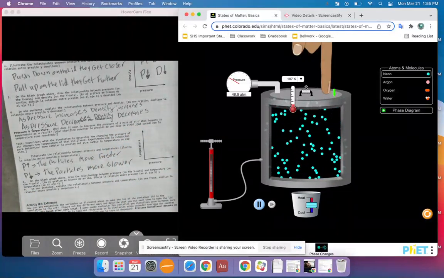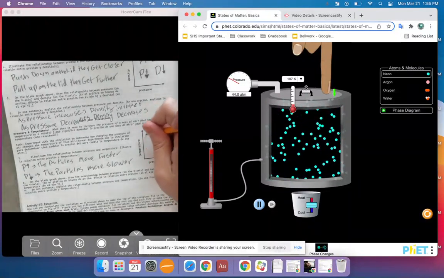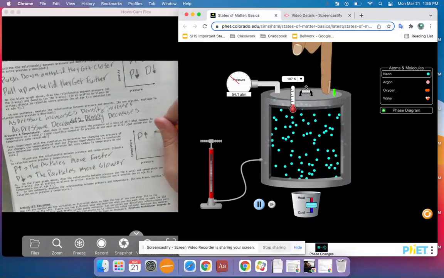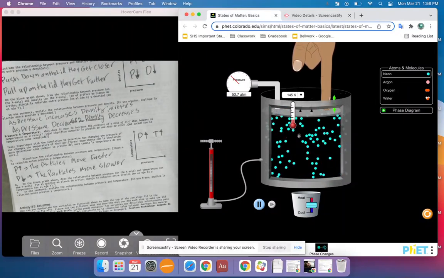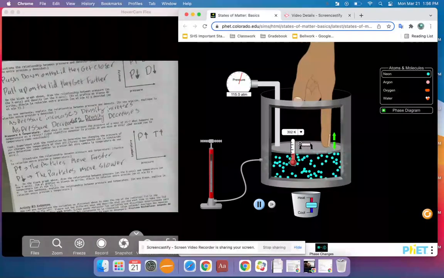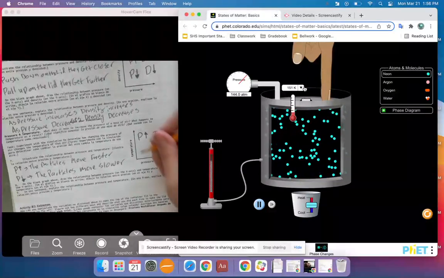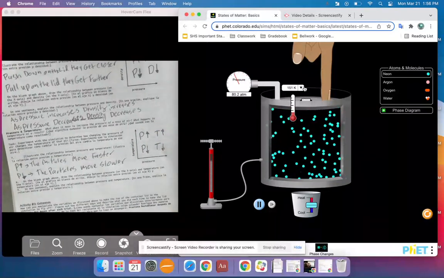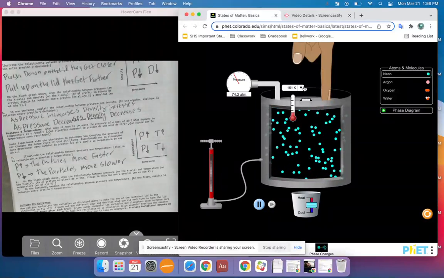Now, here's what we need to talk about. The speed of our particles is what we use to measure temperature. So really what we're saying here is that as pressure increases, they're moving faster, which means temperature is increasing, which we can see in our numbers. As I push down, the temperature goes up because they're bouncing around so much faster. When I lift the lid up, when I remove pressure, the temperature goes down because those particles are moving slower. They have more space to move, so they slow down.